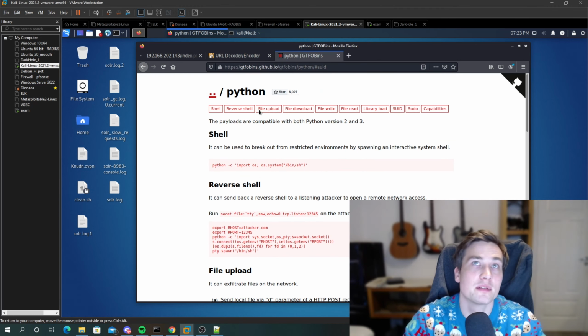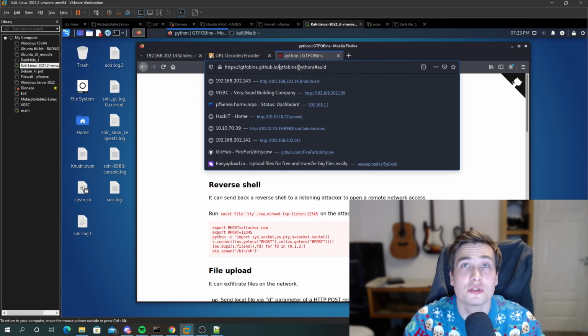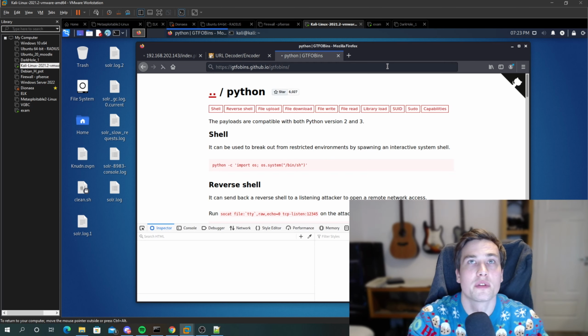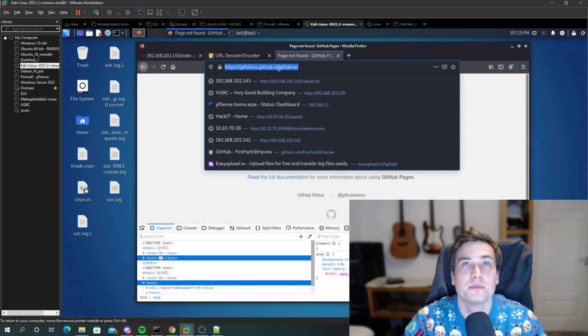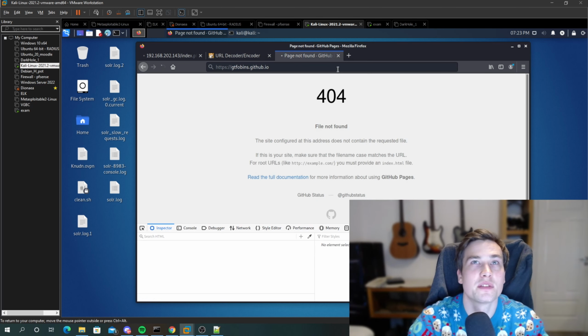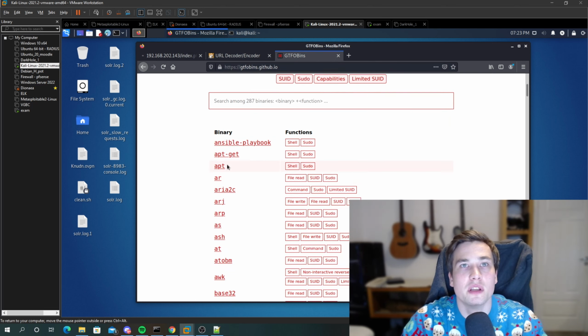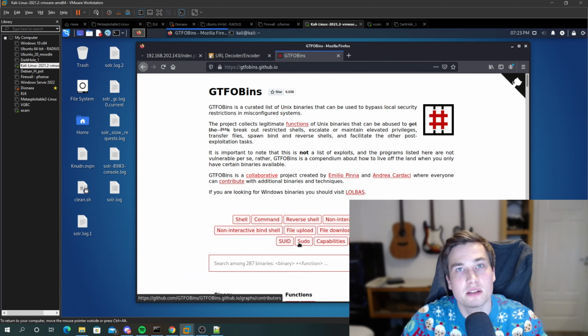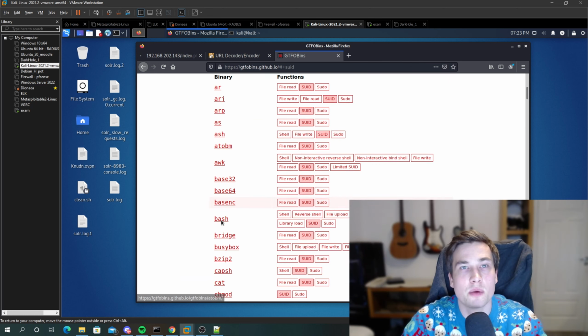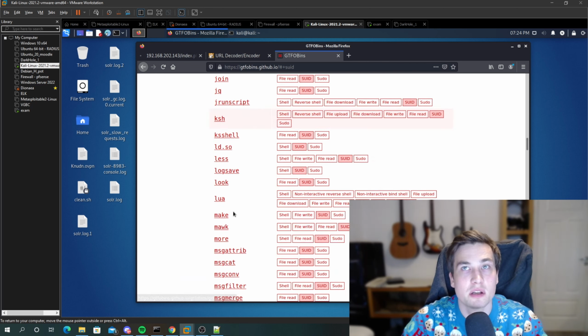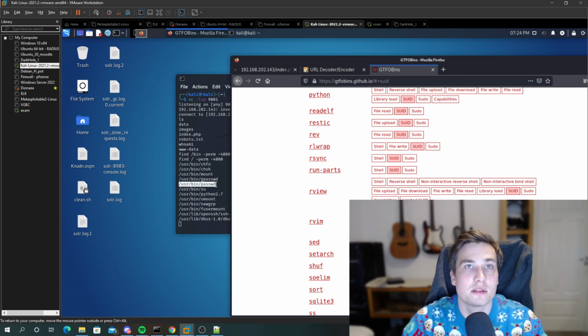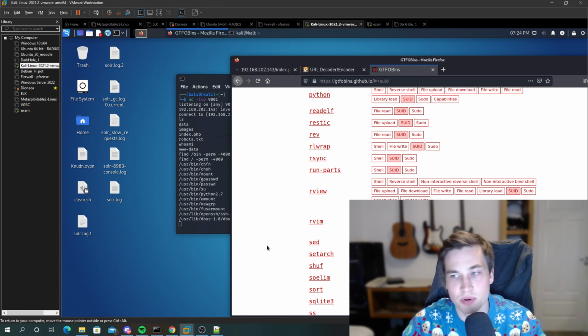I know it's Python, so I have it ready, but let's just... I think I can just go like this. Hopefully it doesn't crash. This then. Perfect. So if you find a binary with setuid, click on this and we can look for a binary we can use. If you can find any of these right here, you might be able to use them to gain privileges.